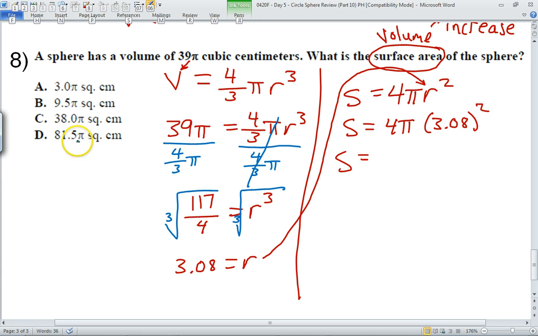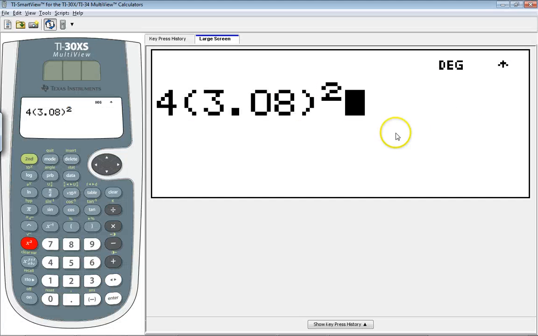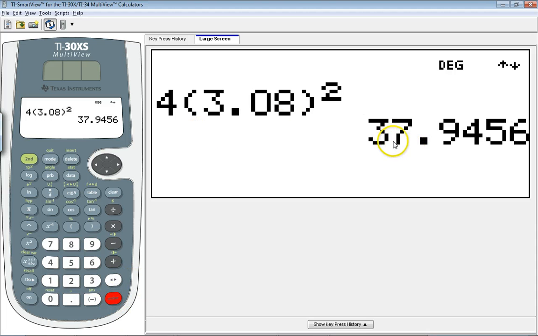I'm looking more carefully at my answers over here, and I'm seeing, yes, there are decimals, but look at what's sneaking in here beside these numbers. Pi. Pi remains in all of these answers. So I do not want to put this entire expression into my calculator, because then that will get rid of the pi. I want to put everything except for pi into my calculator, for the 3.08 squared. In other words, type this into your calculator without the pi. Save pi for later, just like dessert. So that's giving us 37.9 if I round right there.